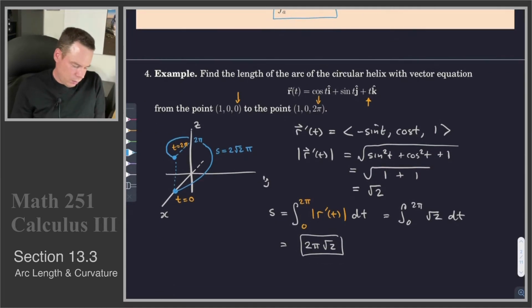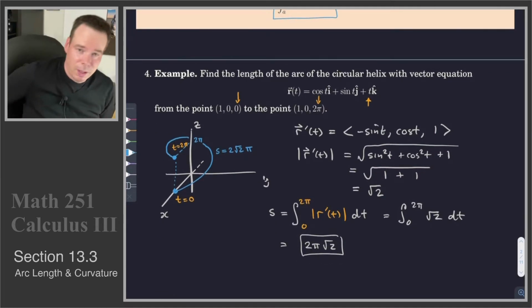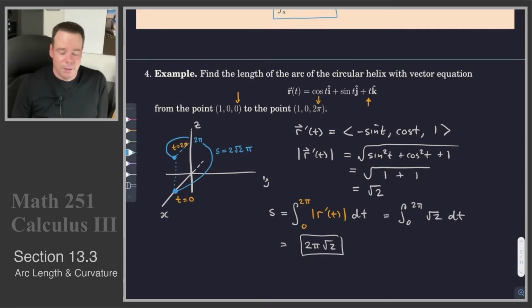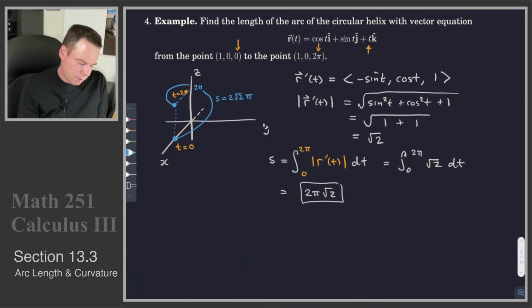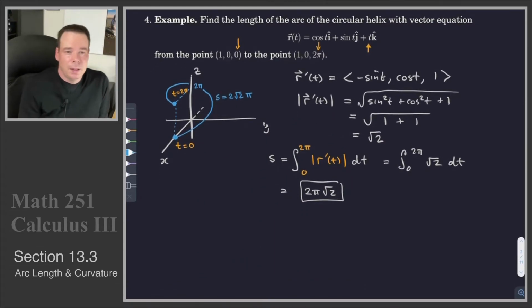All right, so that's an example of how we can compute the length of a space curve. Now, the rest of this section is really about what can we do with this? Now that we know how to compute length, we can do things like introduce an arc length function. That's a function that returns the length along a curve, which varies with the variable t that you end at on the curve.